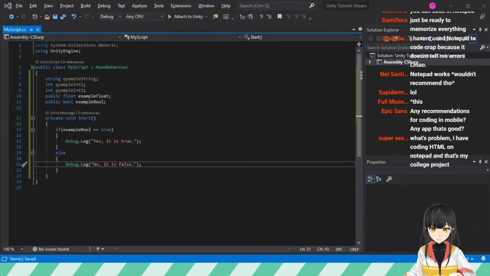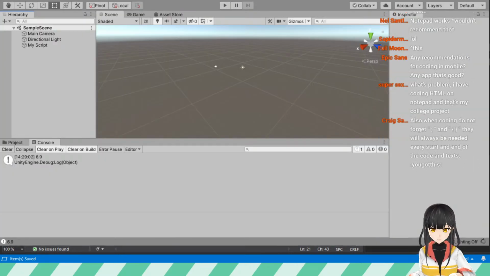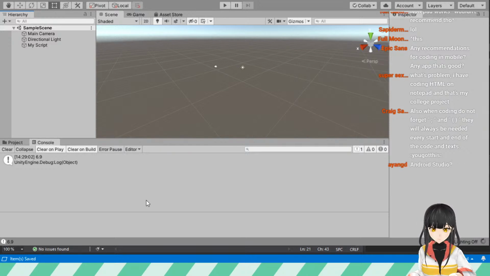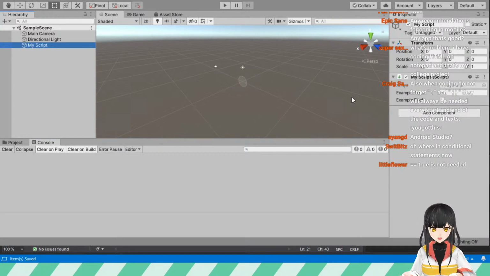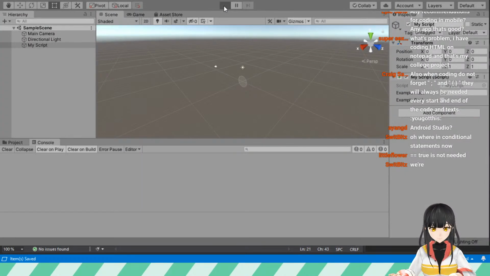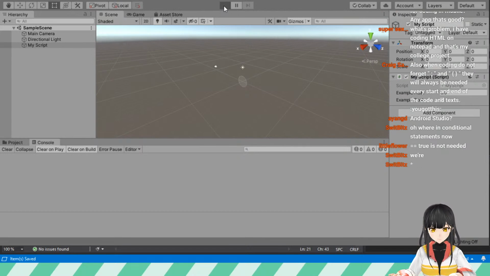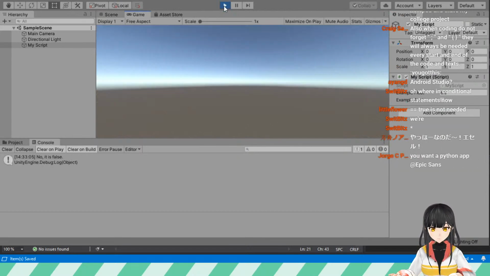Let's see that code in action. We go back to Unity. Alright. Now you see here, the Boolean is currently not checked, right? That means it is now false. So if we hit play, it will print this. No, it is false.